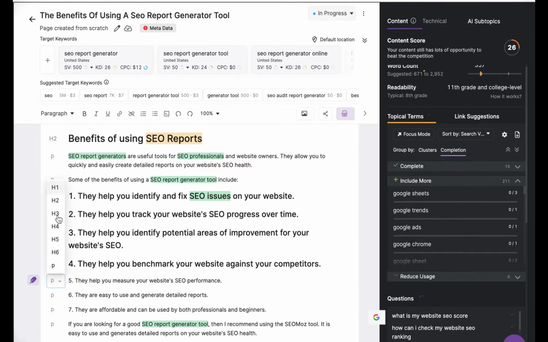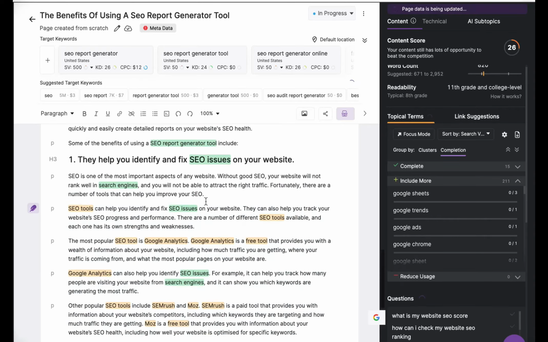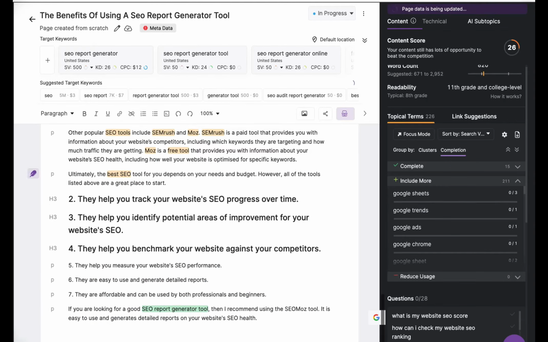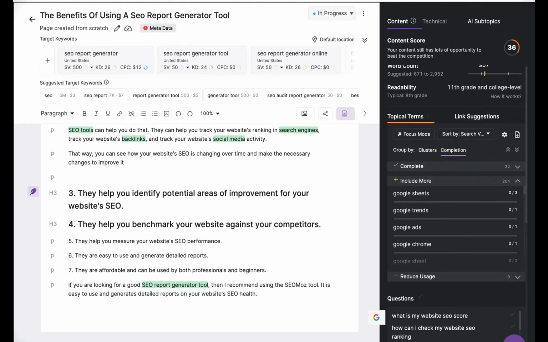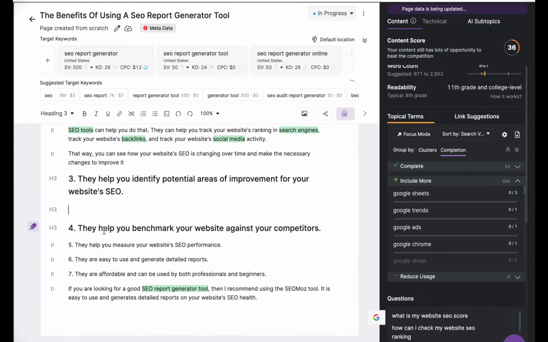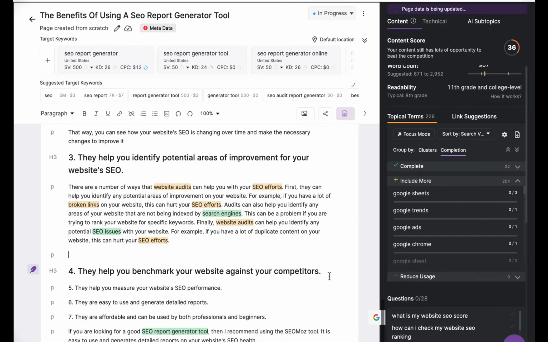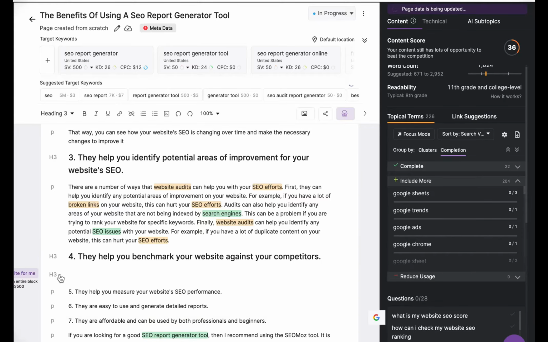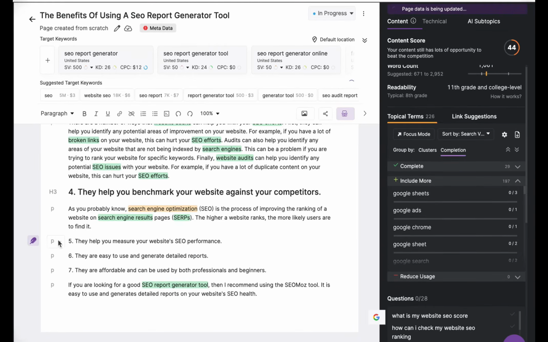Kind of a trick if you don't like what the AI produces, simply try rephrasing the prompt or maybe adding in a noun or your target keyword back into the heading, and that sometimes helps the AI tailor the content a little bit more specifically to your topic. But obviously, you are going to want to go through and revise accordingly, add in your brand voice, make sure your products or services are promoted within the content, and then add in the focus terms that are suggested here on the right-hand side to improve the topical depth and the content signals in your ranking potential.